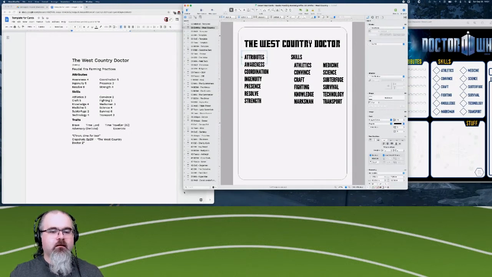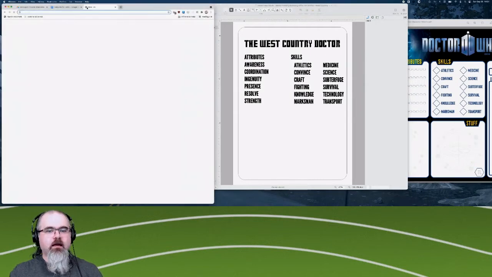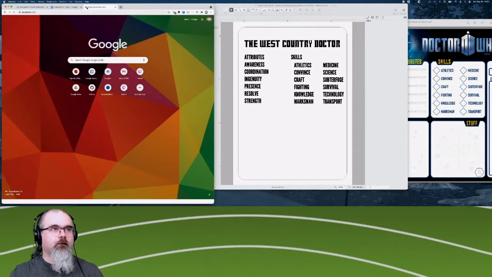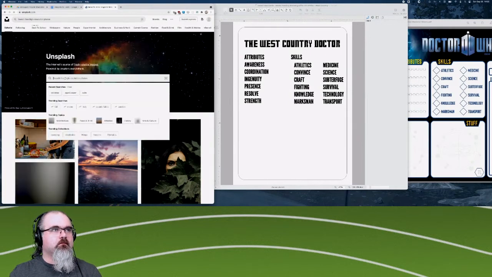Now, what I'd like to see here is if there's any kind of a color guide or anything for the West Country Doctor. I think I know what I want. I need to find myself a field. So unsplash.com. Come on. Come on.